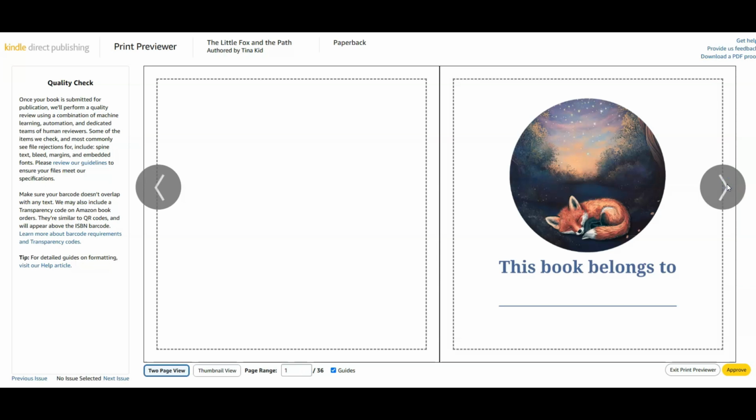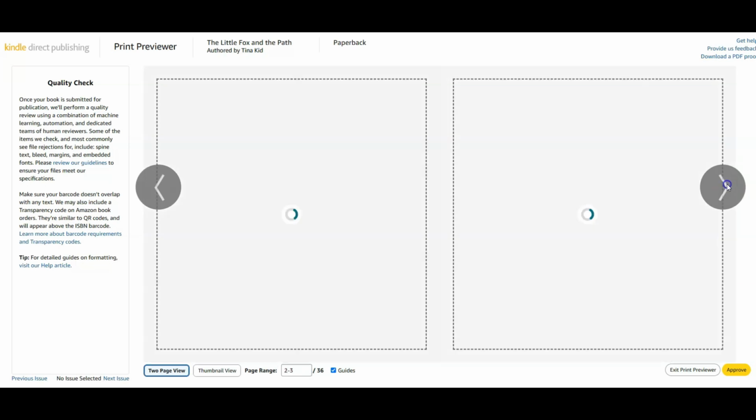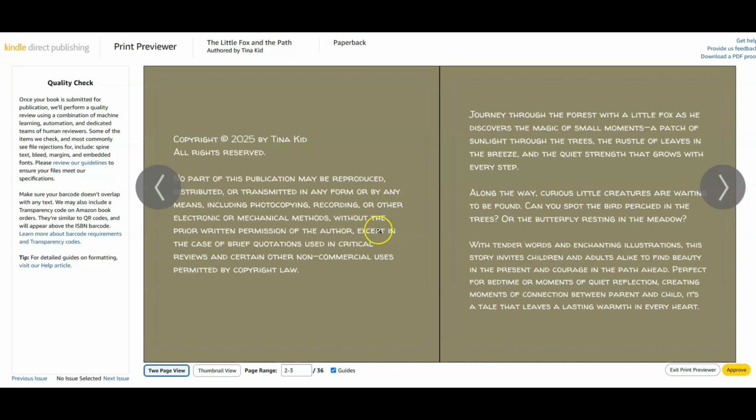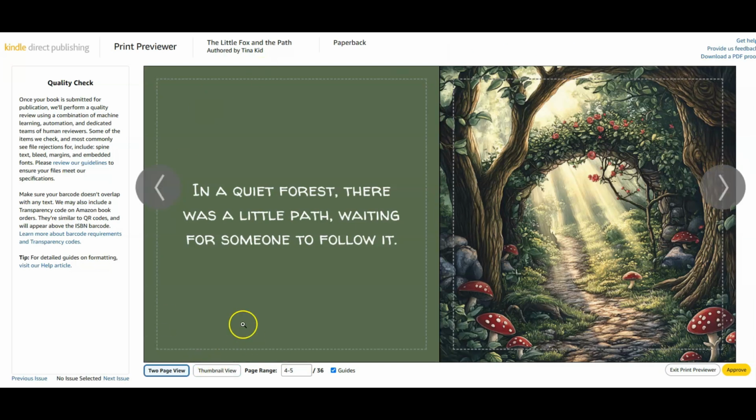So that is the first page, this book belongs to. Here we have the copyright and another page here. I could have used maybe a little icon here, or a little illustration. I think that would make it better. I might, before I publish this book, actually change that and just put something there to make it a bit friendlier looking, a bit more kid-friendly looking. This is why it's really good to check your book in this previewer, because it shows you exactly how it will look as a book.